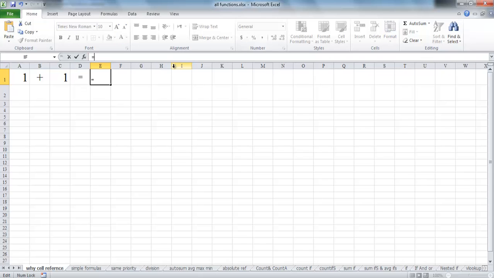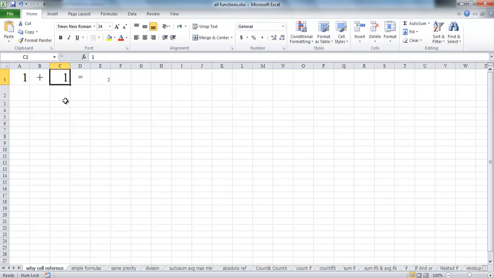Now we are going to do the same work. Make the equal sign, then we will click on cell A1, then type plus from the keyboard, then click cell C1. After finishing, click enter, then the result will be shown.